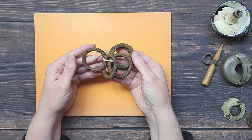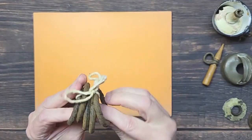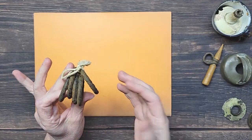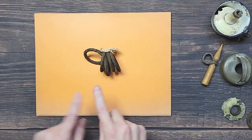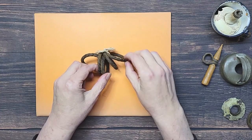They're like metal rings. I don't know if they're napkin rings. I really don't know what they are. But here's what I like. If I find things tied together, I usually leave them tied, because now I can sit there and play with them and I can give them an off shape like that. Instead of having to look for string to hold them tighter, I can now play with them.